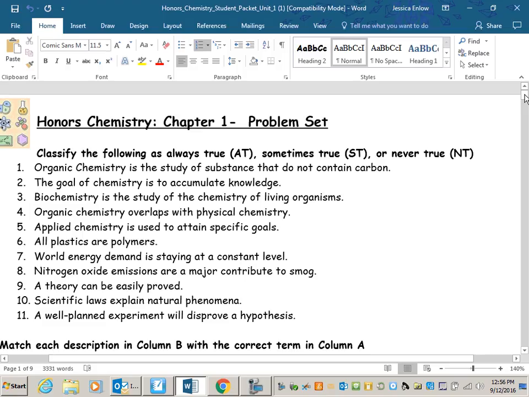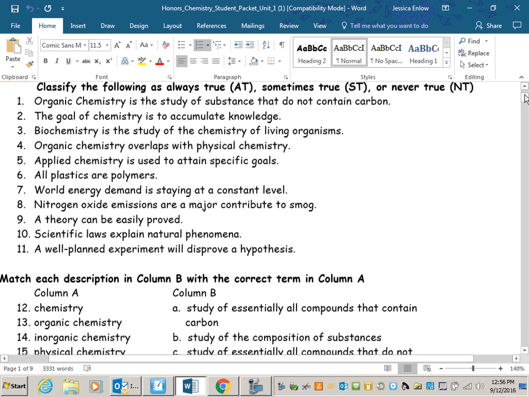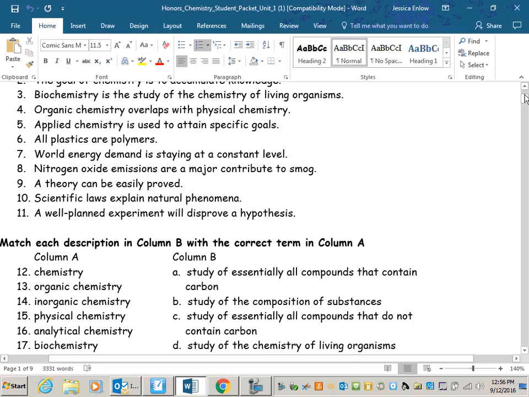9. Ooh, okay. This is the one thing that I really hate, that people always think they can prove everything. Guys, we can't prove anything. There are always exceptions to many, many rules and theories. So what is this one, 10? I'm going to say never, because a theory can be easily proved. Probably not. A theory is something that's really well supported by many, many scientific experiments.